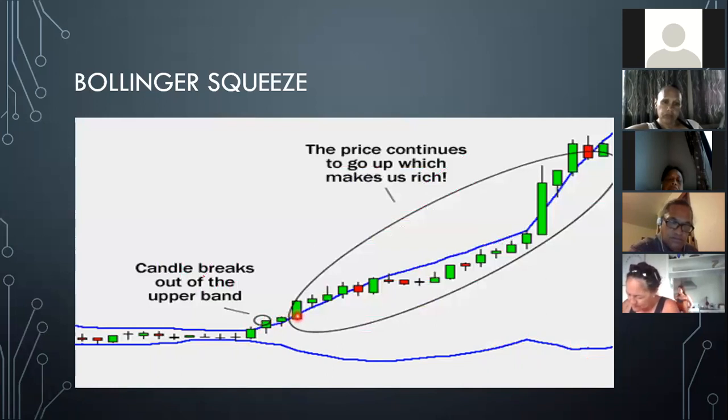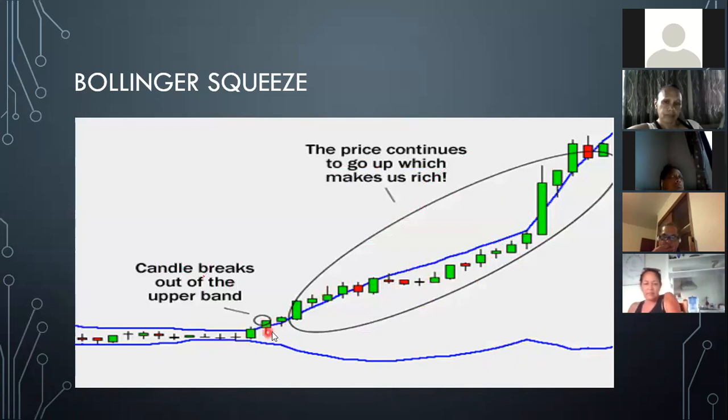The reason why, whānau, we only want you guys to make between 1 to 5% on every trade is it's less risky that way. Why won't we tell you guys to stay in this and ride the wave all the way up, and sell up here and make hundreds and hundreds of dollars?